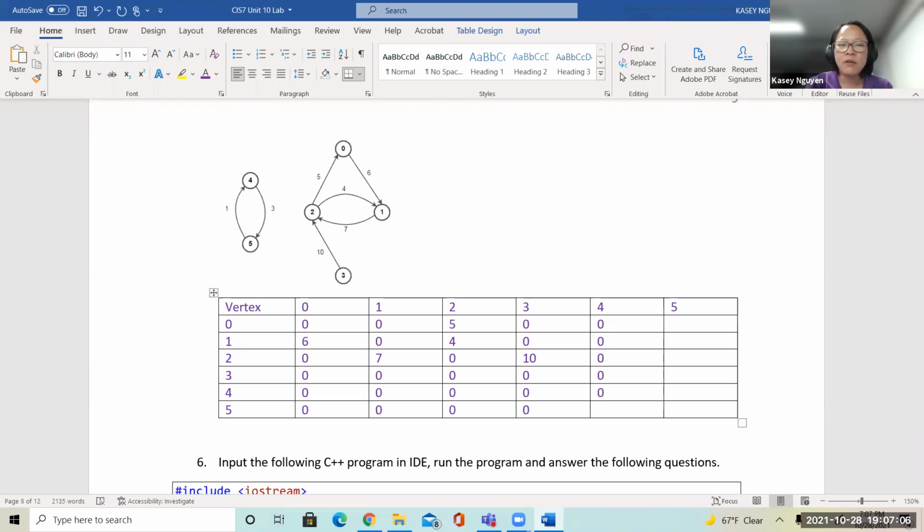So 4 to 5 is 3, and 5 to 4 is 1. And 5 to 5 is none. Question?